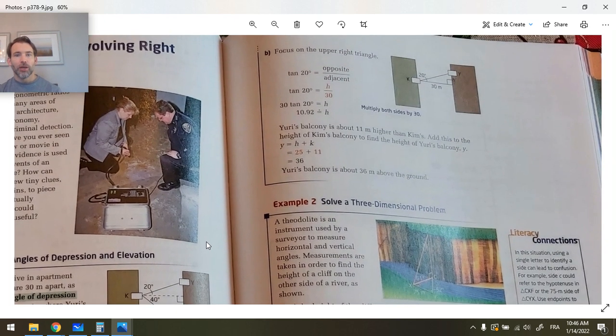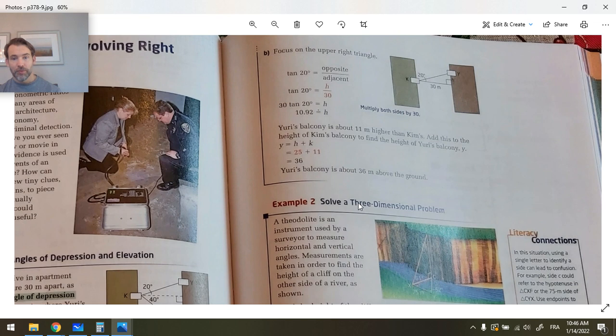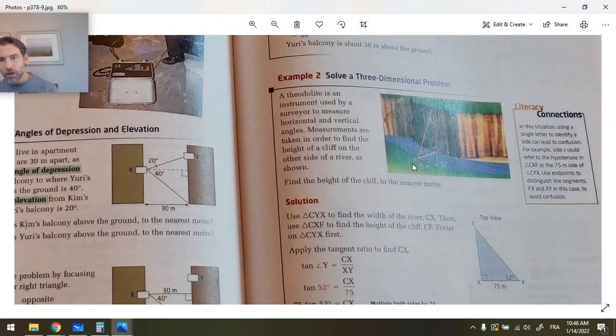All right. We can also work in 3 dimensions. Let's say we're across this river and the numbers, okay, so that's 61 degrees there. This is 75 meters along the shoreline, and that's 52 degrees. What is happening here? This triangle here is a 90-degree triangle that's lying flat along the ground, or in this case, flat along the river. And the desired goal is to measure this vertical distance. So this is a vertical triangle.